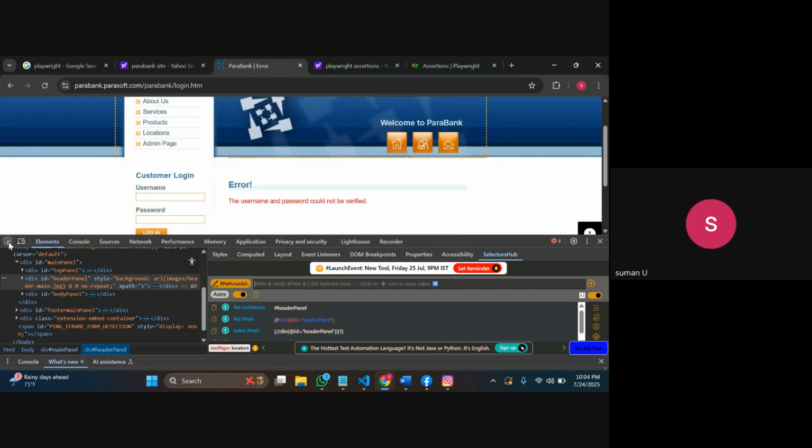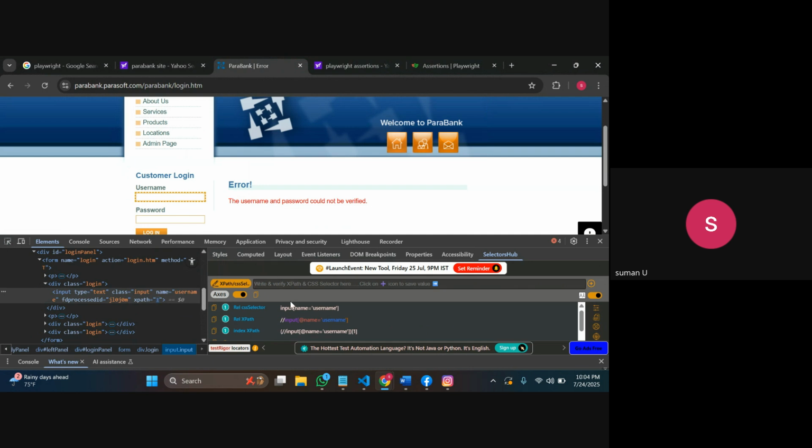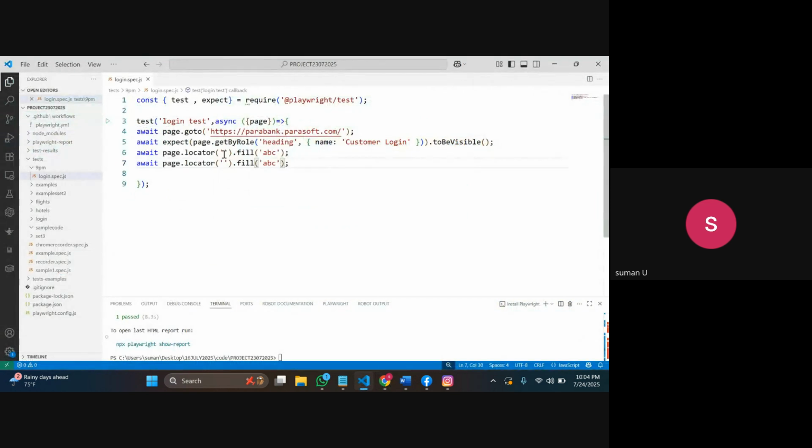Now let us say I want to locate username. If you click on it, this is nothing but the relative CSS for that particular username. Copy this, then go back to your code and give that relative CSS. Whenever you use CSS within single quotes, you need to replace the inner single quotes with double quotes. Because I am using this locator with single quotes, anything quoted inside it needs to be in double quotes. You need to remember this, and we will see it in detail, but first you need to understand the script.